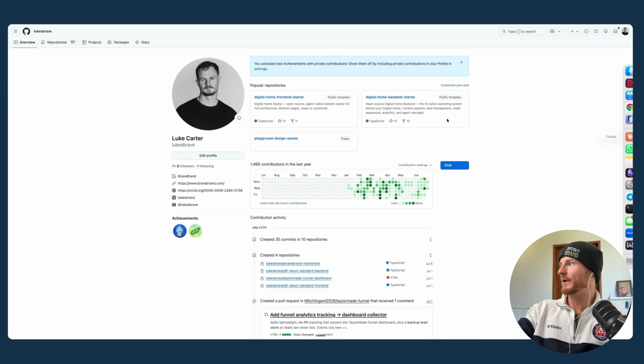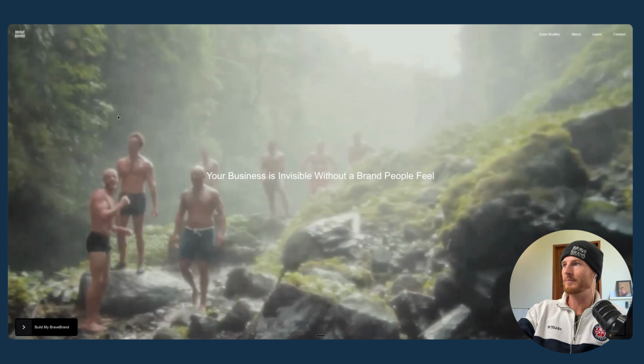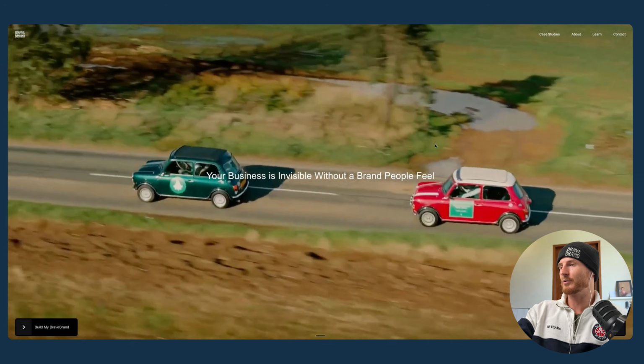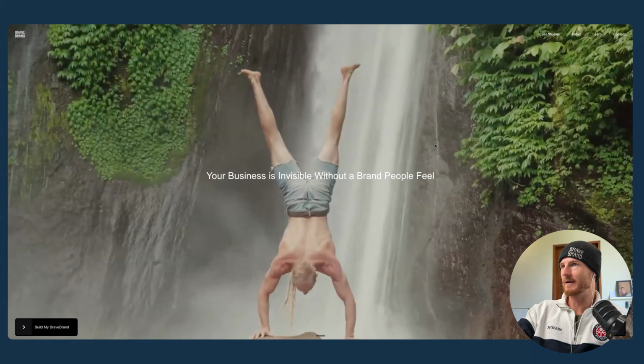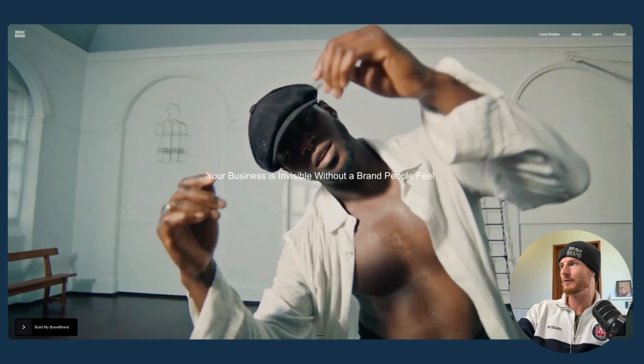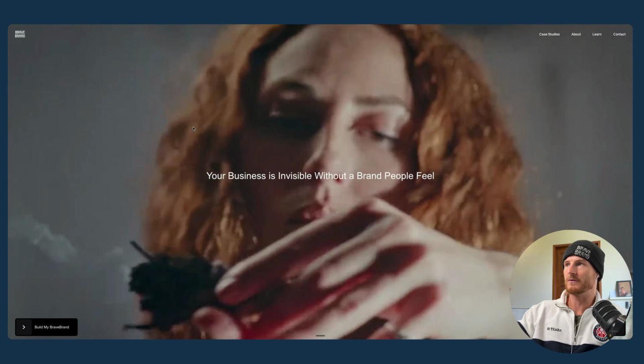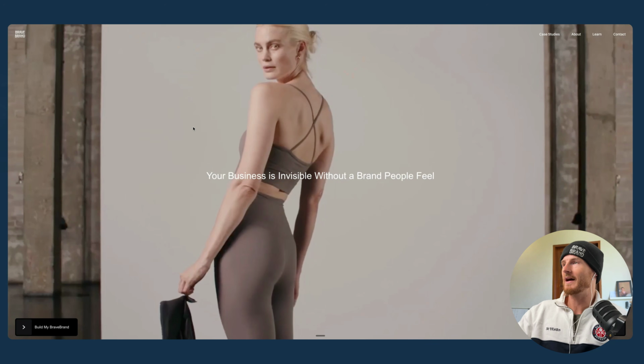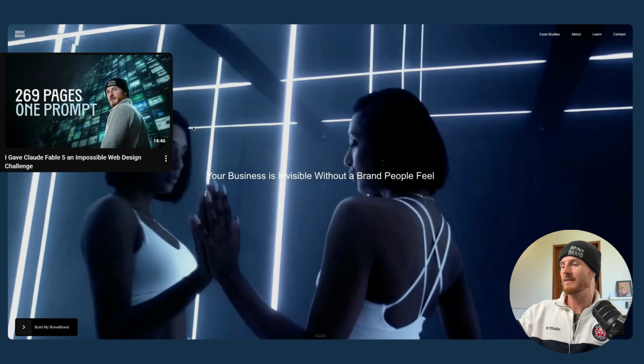Now, I'm kind of going on a whim here, and I'm assuming that Fable is smart enough to just pick this up without actually seeing the front end starter, because this website has got nothing to do with that. This is just a pretty looking website that was created on Framer and has now been transferred to my own code base because Fable replicated it in one flipping prompt. So if you want to see that video, here it is. But this is the follow on from that.